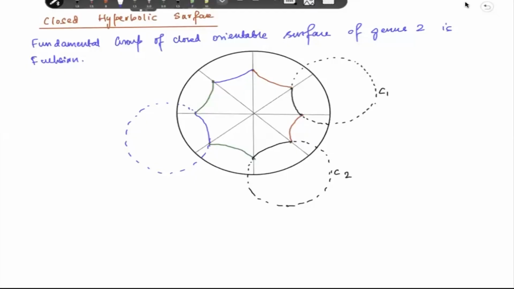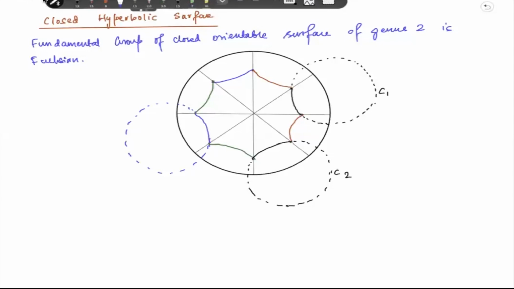This theorem that I am going to state is called Poincaré's theorem. I will not be proving the whole thing. I'll be proving it for only genus g equals 2. First, we'll prove that the fundamental group of this closed orientable surface of genus greater than or equal to 2 is a subgroup of PSL2R or PSU11.